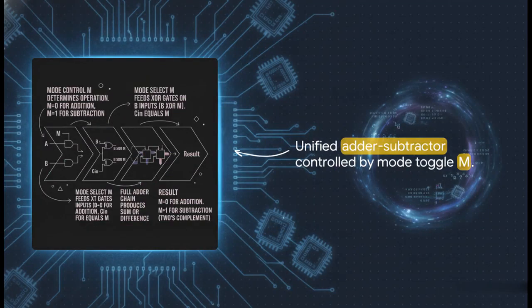What's really amazing here is that this single hardware block is now doing double duty. That mode control M is just acting like a simple toggle switch. So instead of wasting real estate laying out millions of microscopic subtractor circuits, engineers just reuse the adders they already built. This is a real game changer. It's a vital technique used deep inside the actual arithmetic logic units, or ALUs, of modern Intel, AMD, and ARM processors to drastically reduce both silicon area and power consumption.